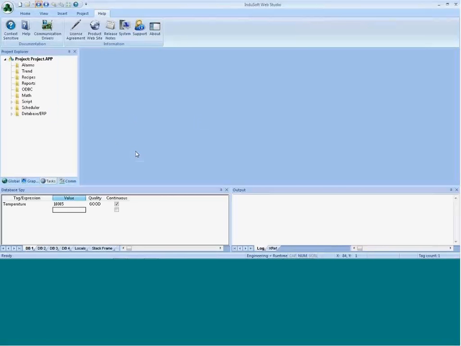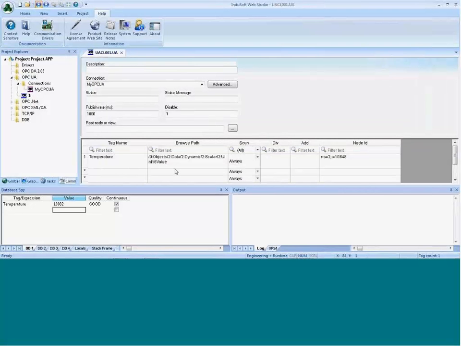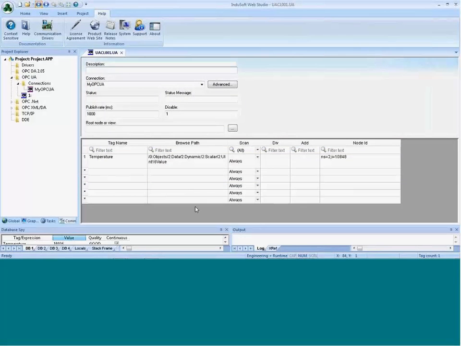Maybe they're just trying to import the tags. I'm not sure if that's the question or not. There is a way that, for sure, within InduSoft Web Studio, if you have a list of items within the OPC server, maybe you open up your OPC server configuration tool. You can copy those and paste those back into your OPC worksheet. So those could be just pasted right in here.